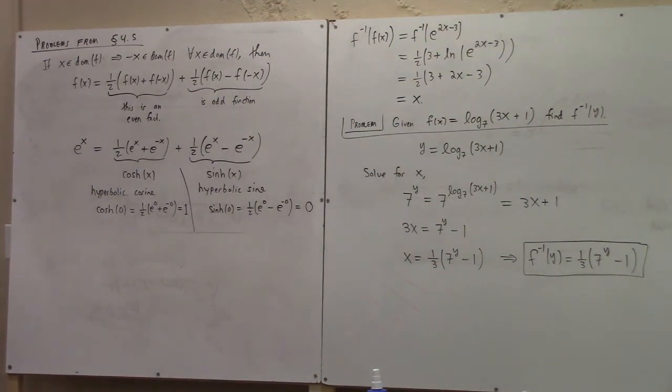But there are all kinds of interesting things we can say about the hyperbolic sine and hyperbolic cosine. So you may or may not have had any experience before with sine and cosine, like in high school? A little bit. So you remember sine of 0 is 0, maybe cosine of 0 is 1. Maybe, maybe not, but it's true. So these are just like sine and cosine in that regard. What do you remember about sine and cosine? It satisfies the Pythagorean identity, right? Like cosine squared theta plus sine squared theta is what? It's 1, right? That one's a pretty big deal.